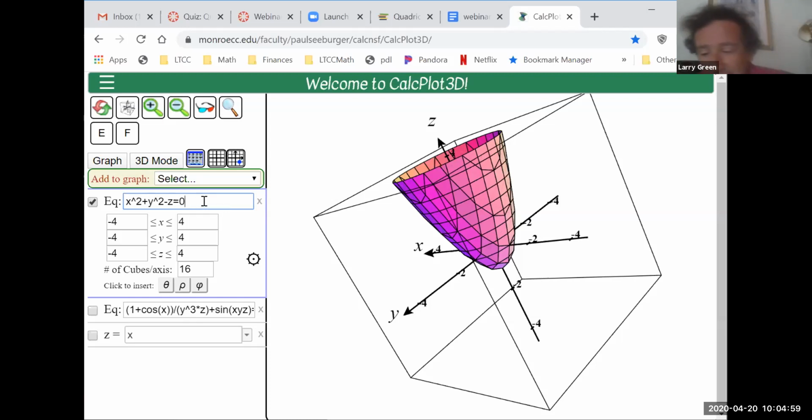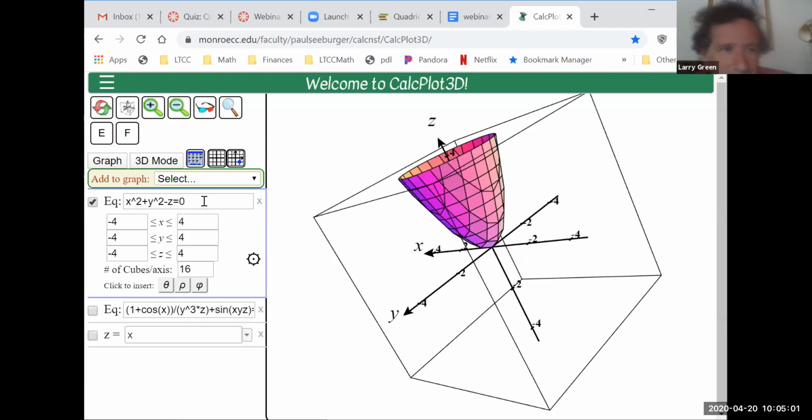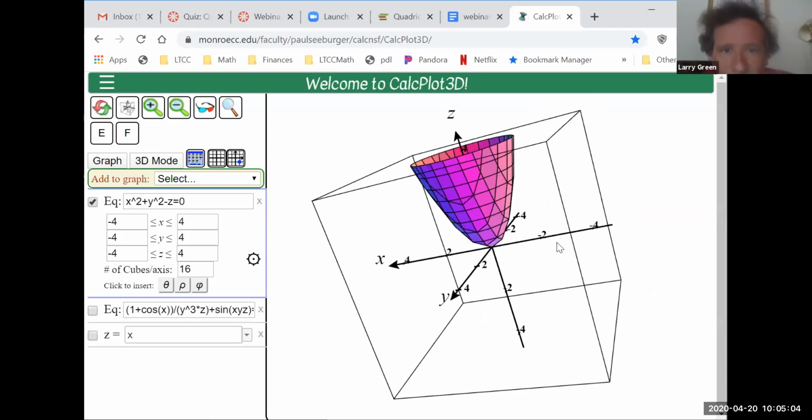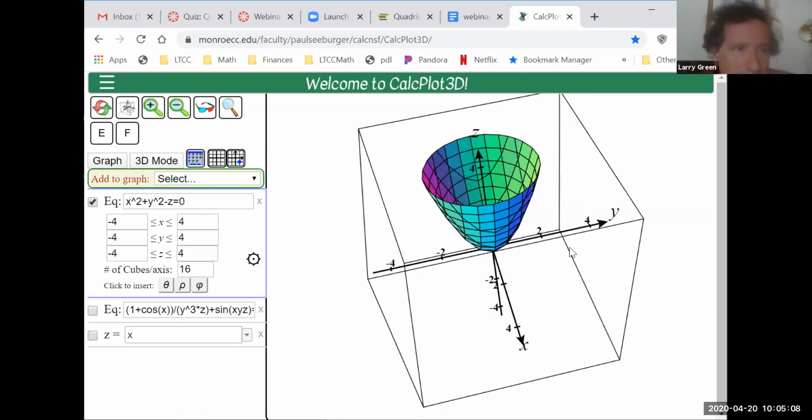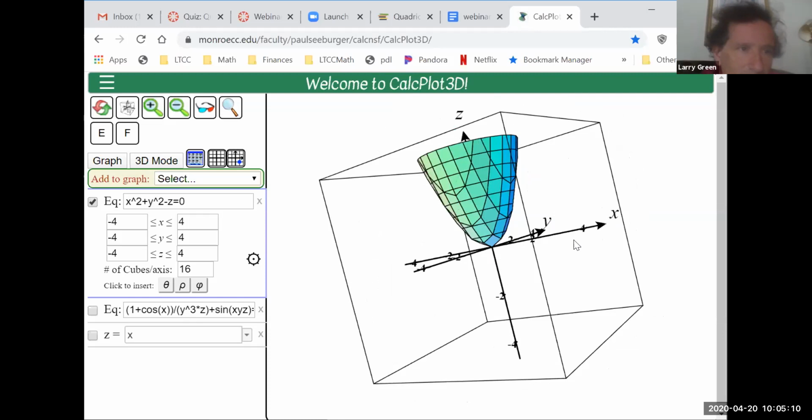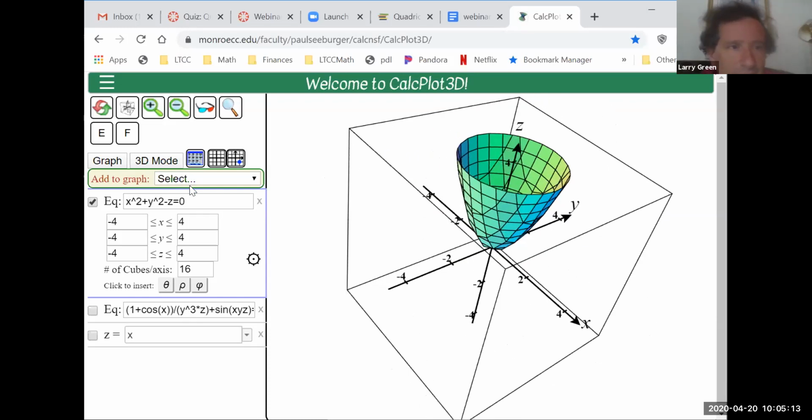Okay, should we check? Okay, so that just shifted it. Do you see that? What if I put the square back in the z? So what we're doing is we're playing around with all of these guys. Is that going to change anything?